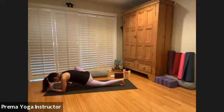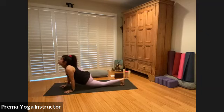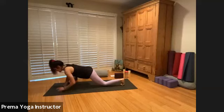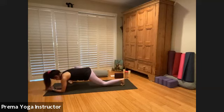If you kept your back knee up, let's see if anybody did. I don't think any of you did, but you probably want to get a little more lift through the left side of your butt in this pose.